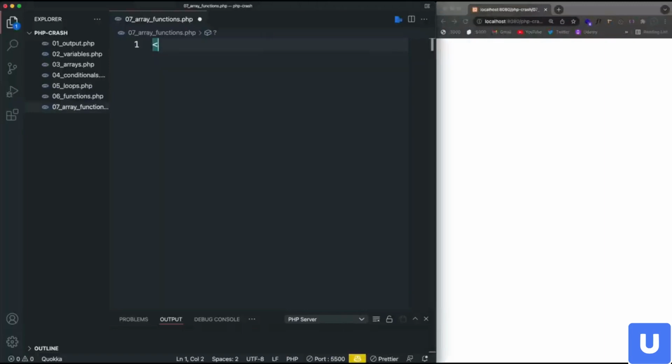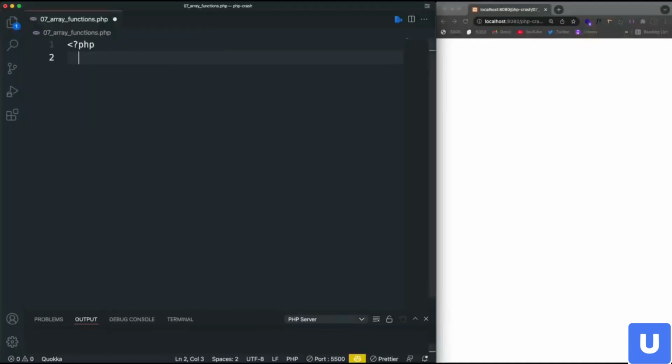All right, so let's put in our PHP tags, and this stuff is going to be useful for just getting information on a specific array, or adding to it, removing from it, manipulating the data, filtering through it, whatever it is that you want to do. There's a function to do pretty much anything with the data inside of an array. So let's create something simple. We'll just do fruits and have some strings in here. So we'll do apple, orange, and let's do pear. All right, so simple array of fruits.